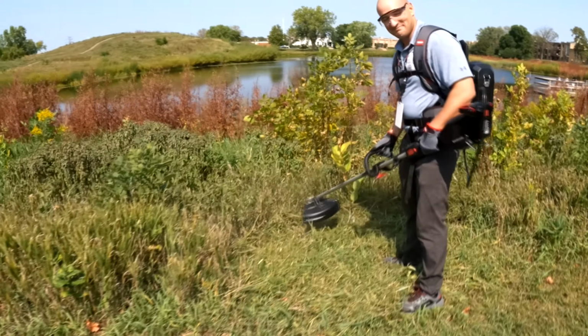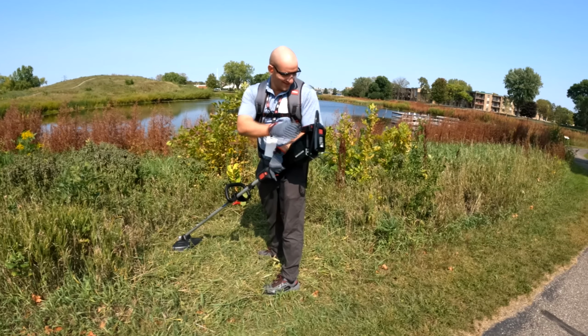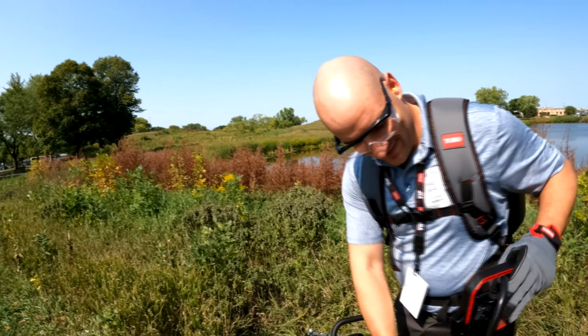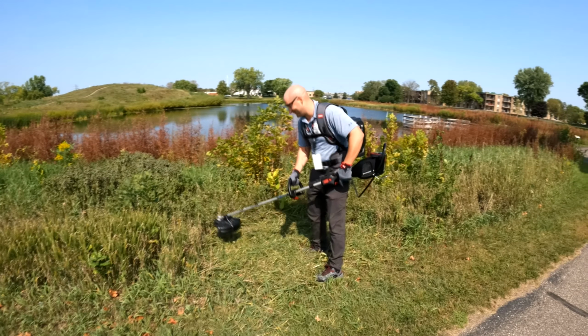Now at this point it cuts out. I thought something was wrong with it, but it turns out the battery tether was not seated all the way. So that might be some safety feature where it runs for a little bit and then shuts off just to let you know something's wrong. Probably isn't good to have a loose connection. So nothing was wrong with it. I just didn't click it in all the way. Take 2. Here we go.